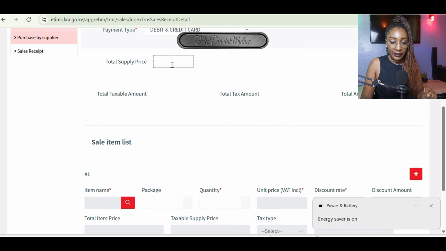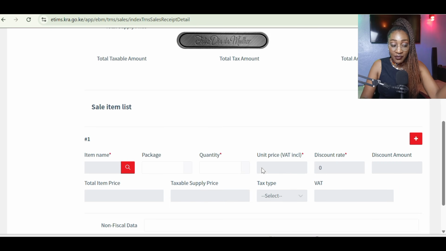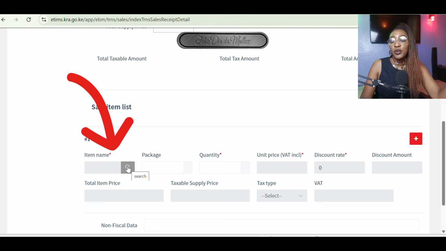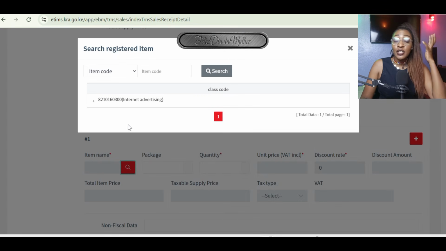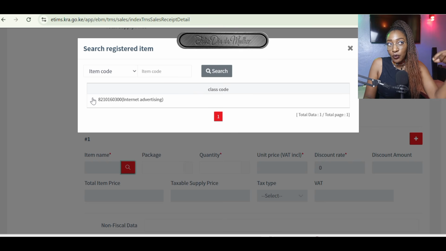So we're going to select the item. Remember, you had already registered the item for the first time. So now you're searching for the item. So you click search. This is the item that I had registered. It's actually fixed, like the system gives you a list of items. So this is not something that you can type here. What I'm going to do is that I'm going to use this plus icon to add the service or the product to the sales items. So I'm going to click here.